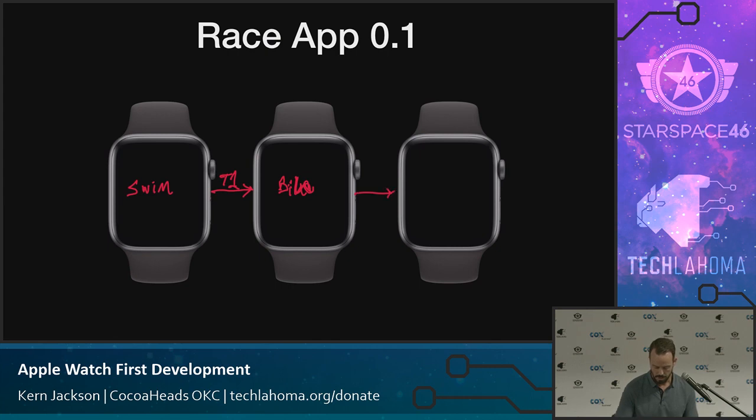But they'll have this transition too, and then they'll finally have a run at the end of that. And these are 3 separate workouts we're going to have to track. But then when I started looking into the APIs, it actually turns out, so these are workout types right here. This is another kind of workout, because we're going to have to track these as well. So we're just going to track these as other, which is one of those 73 workout types.